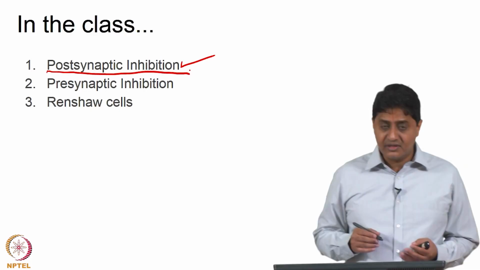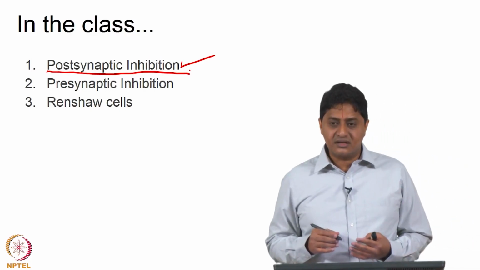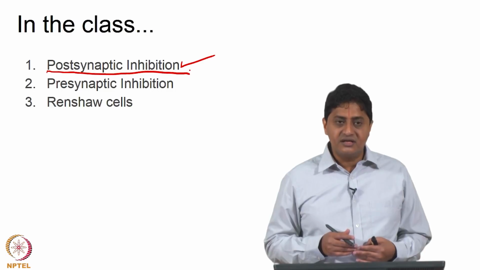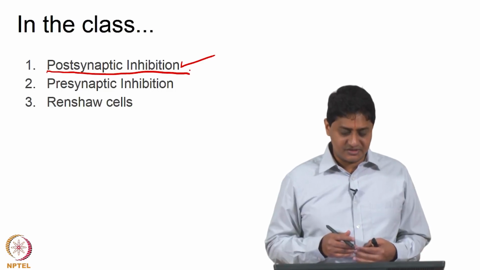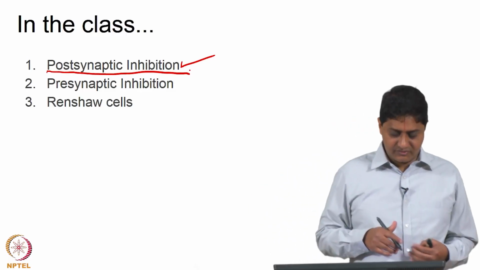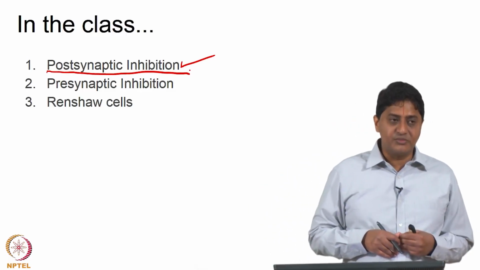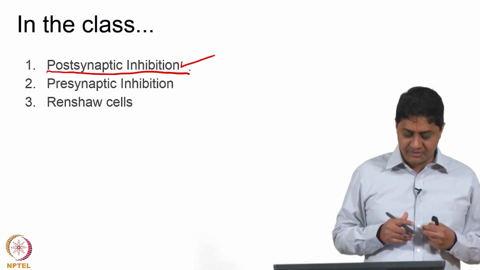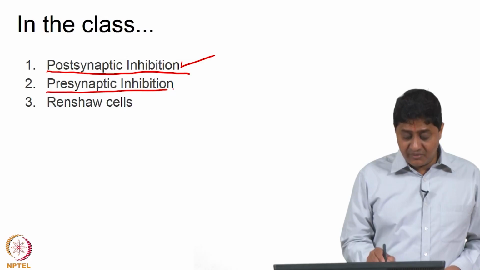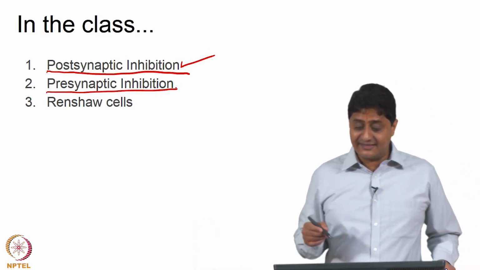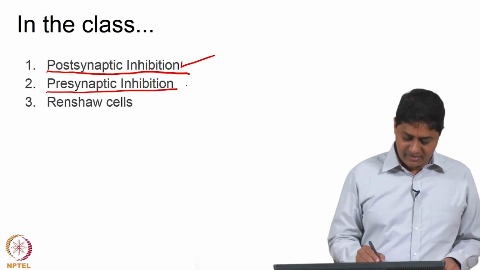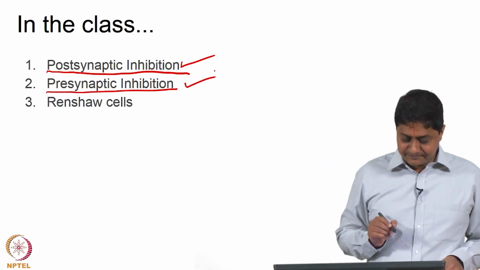So, what does this involve? This involves chemicals or neurotransmitters that function as inhibitory neurotransmitters or perform inhibition on the postsynaptic neuron. So, in general when we say inhibition, we are referring to postsynaptic inhibition, or then a special case of inhibition that could be caused due to excitation. How can this happen? We will see how this can happen in this class.